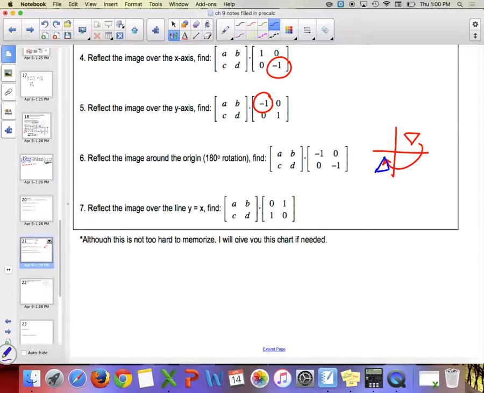All right, and then reflecting the image over the line y equals x. Why would that be useful to us, reflecting over the line y equals x? Do you guys remember what reflects over the line y equals x? These are inverses of each other. Okay, so an inverse of each other would, I don't think that's exactly how it looks, actually. I think it would be the other way. I think it would look like this. So if you fold over that fold line, the y equals x, you would get the same thing. So we would use that if we're trying to find the inverse of a function. Does that make sense?